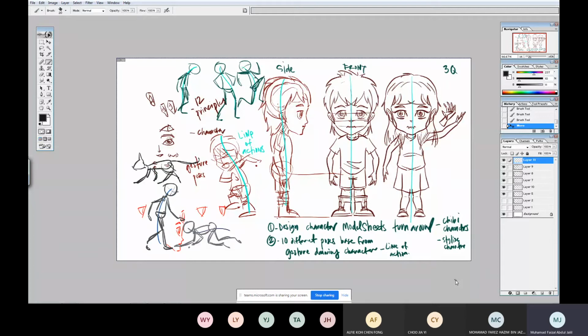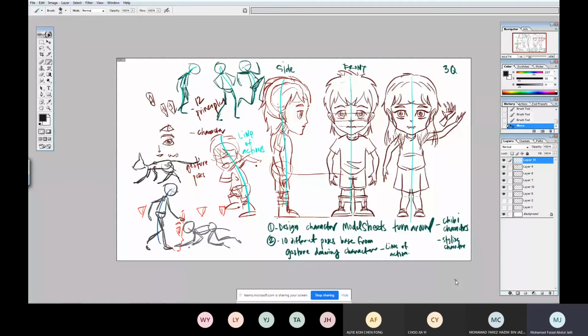And the other thing, the second one, is going to be 10 different kinds of poses based on gesture drawing of characters by using lines of action there. Whenever you're going to start to draw your characters, always start with the line of action. Don't just simply draw without it. Draw the line of action for each character there, okay? Because it will give you guys more guidance and understanding when it comes to developing the process of your design. Put it as a part of your discipline there, okay? Your routine, your method of working there, right? You will find a lot of benefit from there.